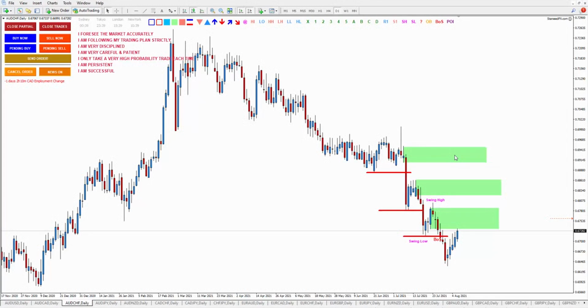Remember, there are several order blocks here that have not been touched yet, probably more even here. Okay, but take a look, the last low is also over here. Right now the market is more into a bearish mood. Alright, now let's go to Aussie Yen.